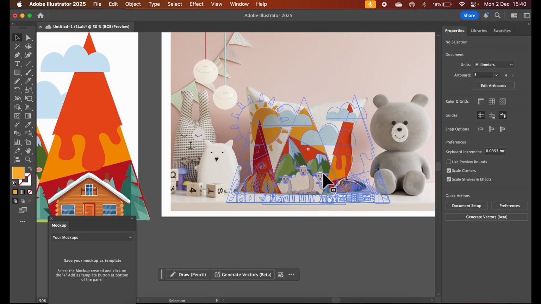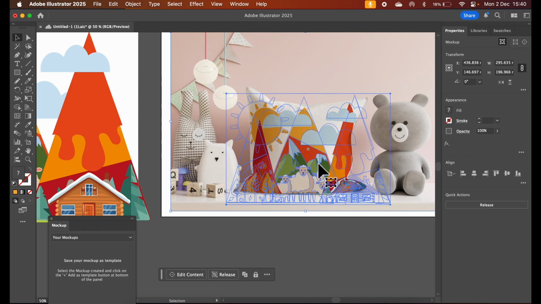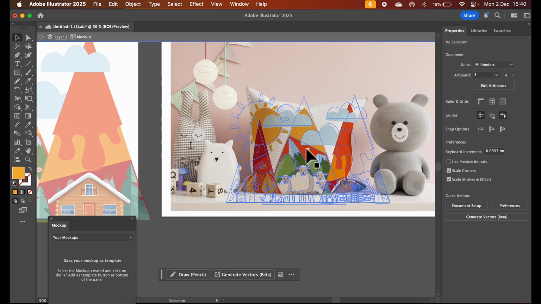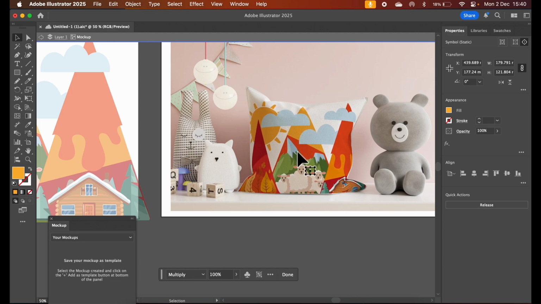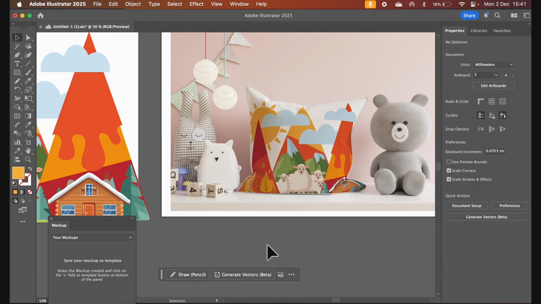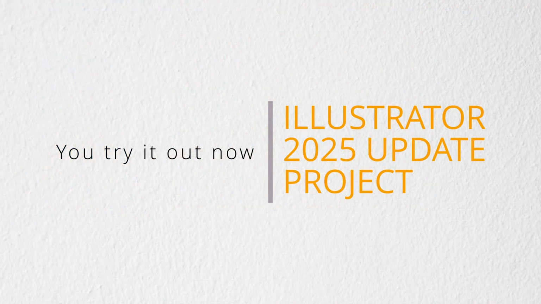If you deselect it and click back on it again, you won't see that circle. So to get back in, you just have to double click, and that will take you inside the object itself, and then we can click on it and start to move it around again. Anyway, do try that out. It's a lovely feature, and it's the mock-up, and the easiest way to get to it is from this little heads-up display at the bottom. If you have double clicked and you're in this area, just click on the little arrow there to go back to normal mode. Try it out.